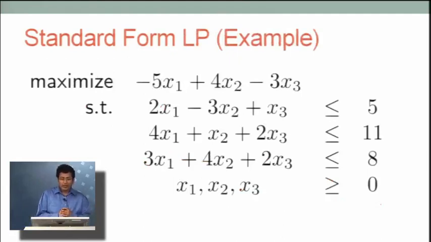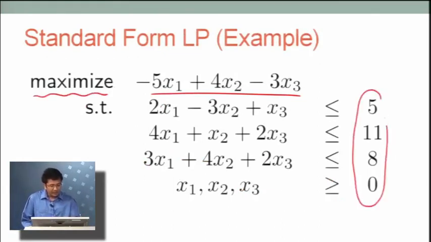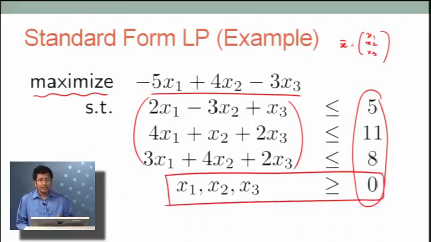All right, as an example, here we go. Here is the objective function. Remember, we are maximizing the objective. Here is the B vector. The A matrix is encoded in here. Decision variables are x1, x2, and x3. And don't forget this constraint, x1 greater than or equal to 0, x2 greater than or equal to 0, and x3 greater than or equal to 0, that we conveniently write in just one shot as x1, x2, x3 greater than or equal to 0.